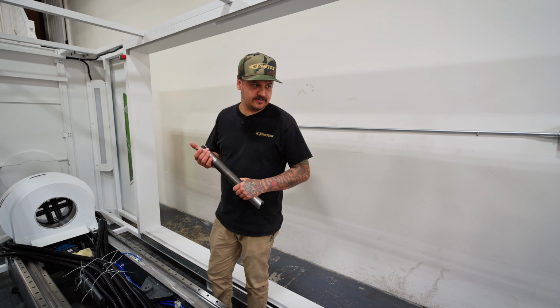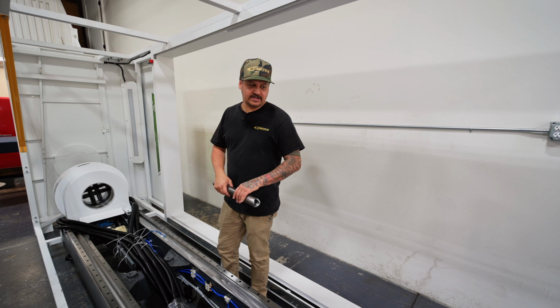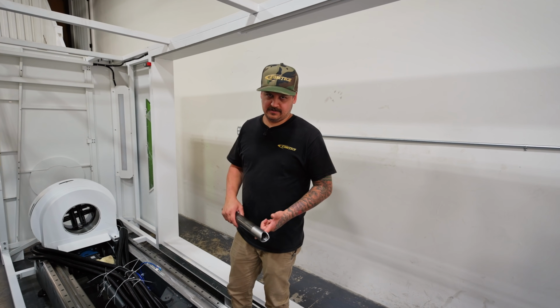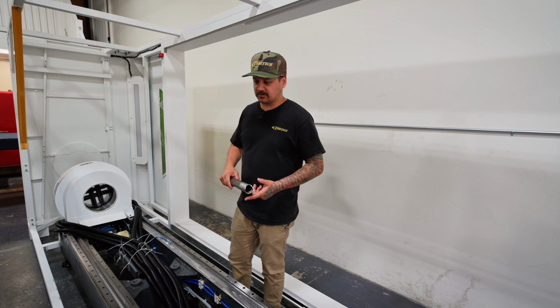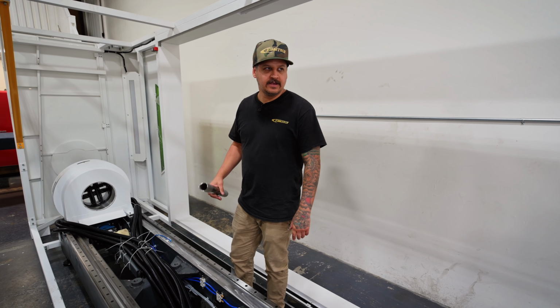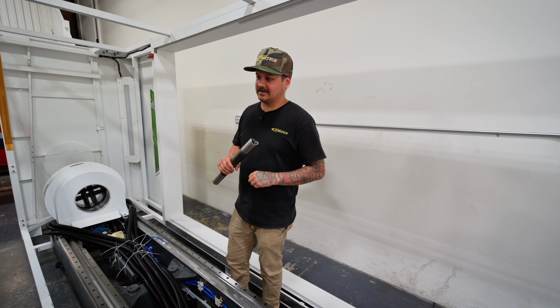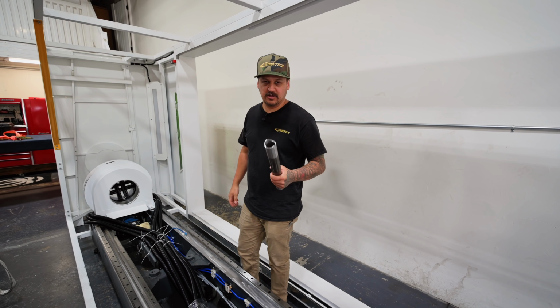Yeah, it's a big step, and tooling and money and stuff like that. It wasn't a cheap machine. Now we don't have to wait. When we outsource, sometimes it takes 2, 3, 4 weeks to get something back, and I don't like waiting for anything. I'm very impatient, and I like to just be in control of every process. This will help out with all that.